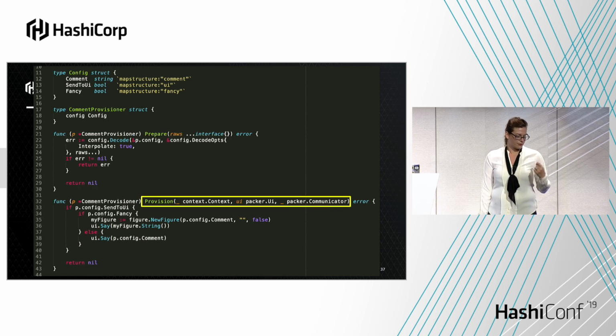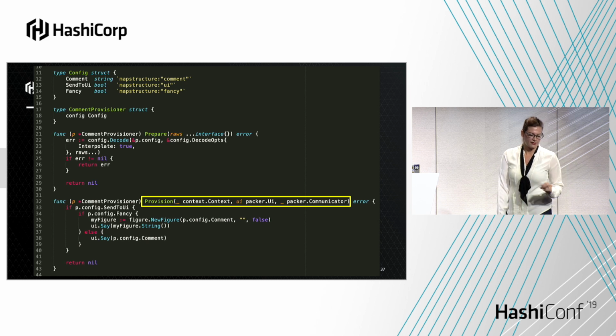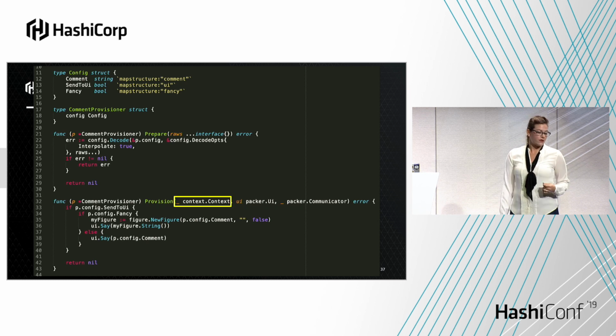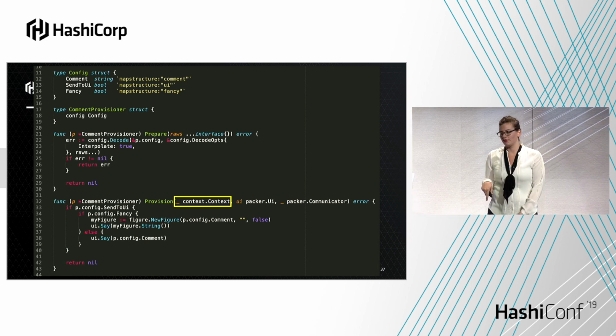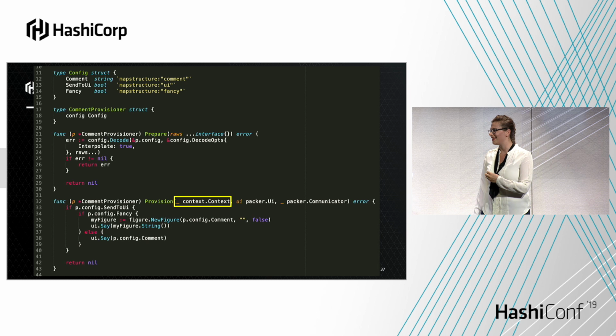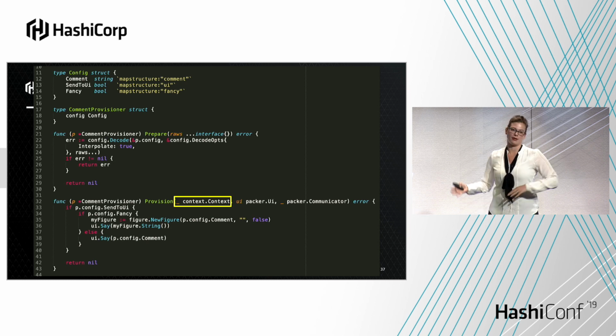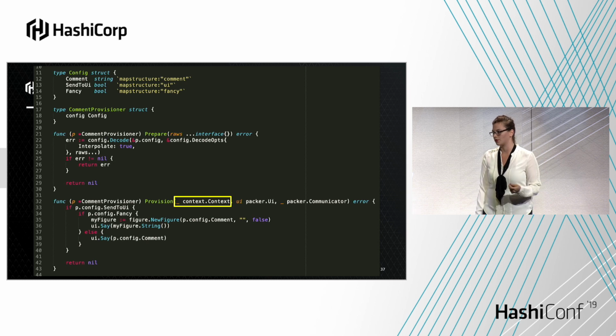And finally, we've got the provision method. This is where I want to dig quickly into the objects that Packer is handing you to work with when you're creating a provisioner. The first one is the context object. This just comes from Golang. It basically means if I'm hitting Control-C, I want to be able to return immediately. This isn't important for this particular provisioner. It is important if you had a long-running API call where you were waiting for something to become ready. You want to be able to say, if someone hit cancel, I need to cancel that API call and return right away, instead of saying, I'm just going to wait for 20 minutes, and then eventually return even though they hit cancel. The context object allows us to do that.